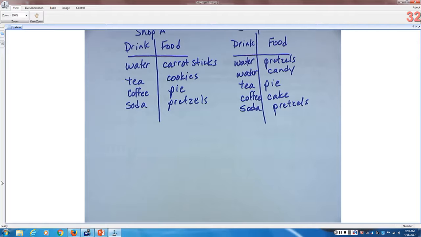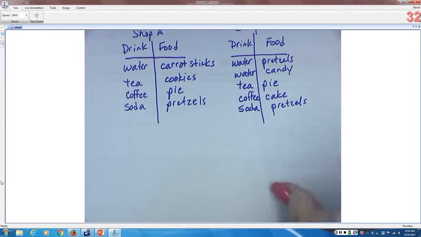So you have to think about what is the choice, and then once you've chosen, what are you guaranteed to have happen? That makes it a function. If you make one choice and there's two different possibilities for what happens, then that's not a function.